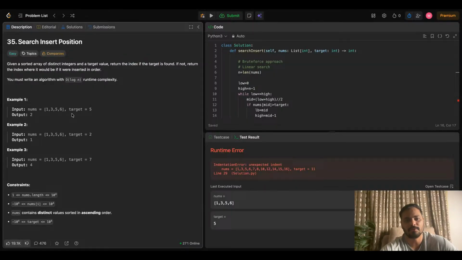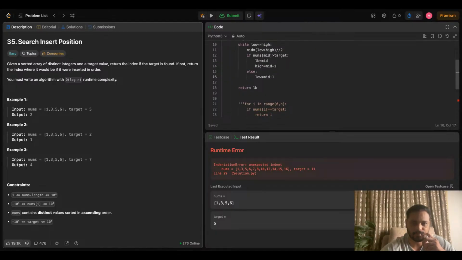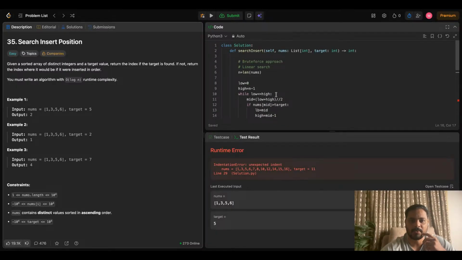If target equals... okay, if nums of i equals target, then that will be this thing. Okay, so if nums of mid equals target, then I'll just return mid.